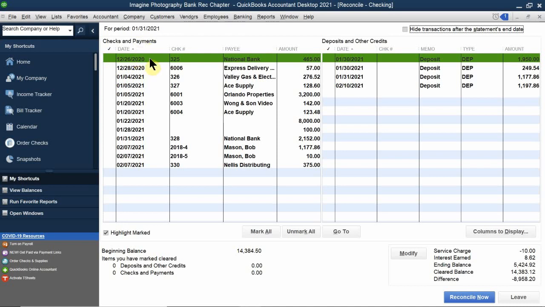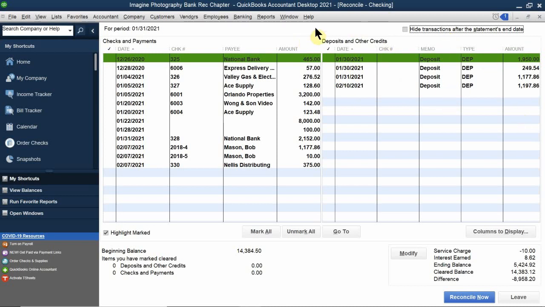I have the dates all here, the check numbers all here, the vendors and the people that I wrote them out to, as well as what those amounts are. And then on this side, it's going to be the date and what deposits I made.